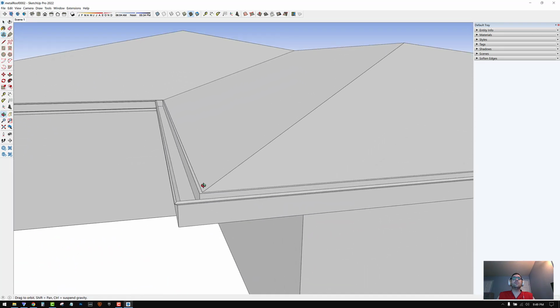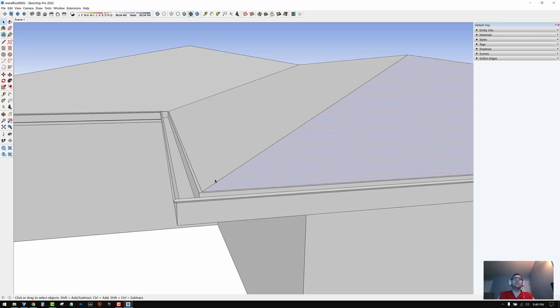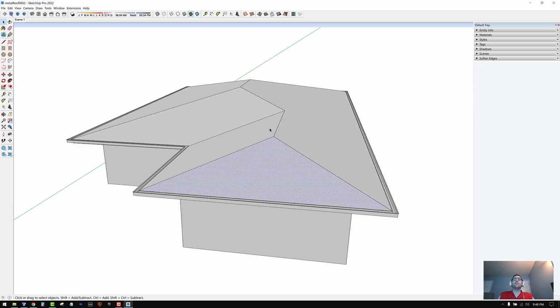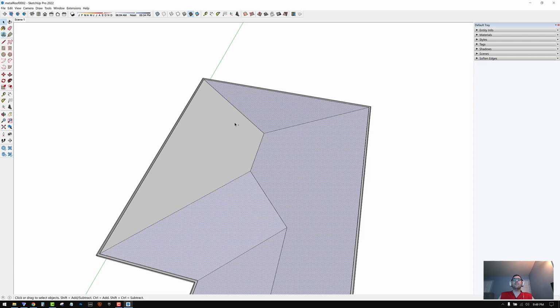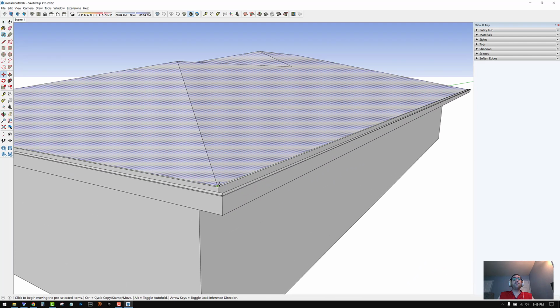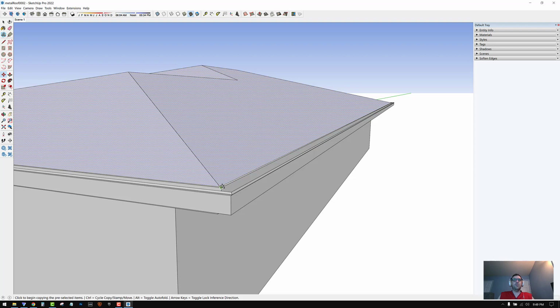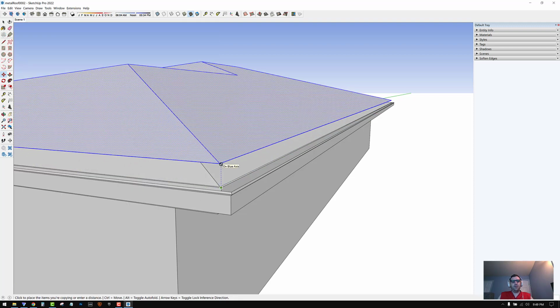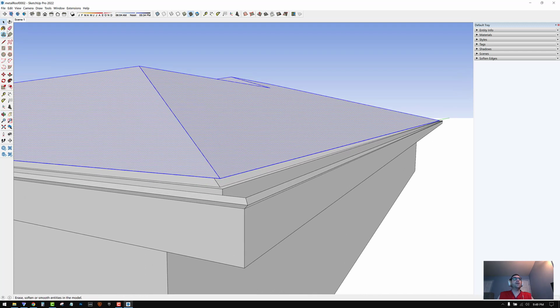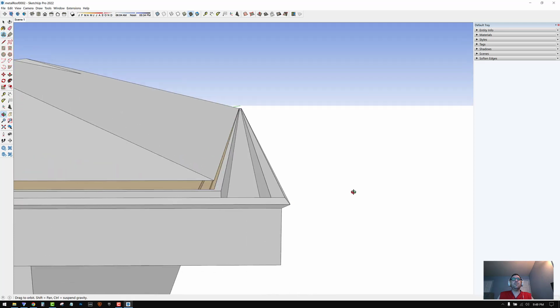So what I want to do is take this roof, lift it up an inch, and then extrude it out another inch. So I'm going to control select all of these roof faces, go to my move tool, hold down control and move up a copy 1 inch high. Now I can delete this just to keep it clean.